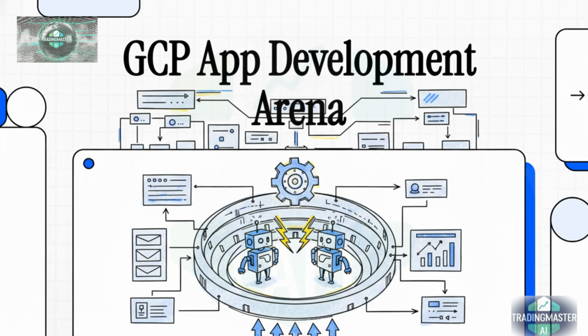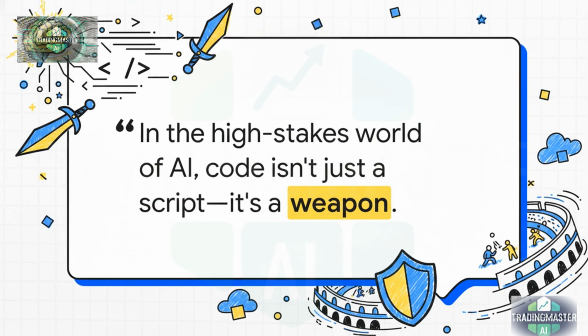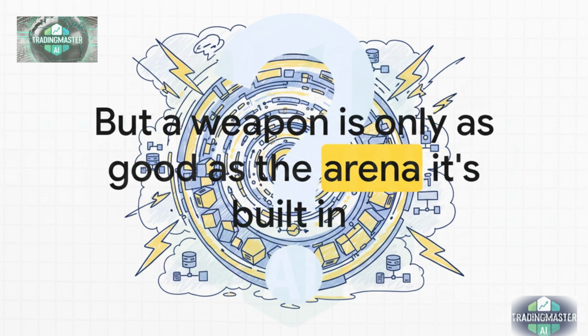So let's dive in. In the world of AI-driven finance, this has never been more true. Every single line of code you write isn't just some command. It's a tool you forged for peak performance and precision. Think of it as your weapon in a digital coliseum where speed and intelligence decide who wins and who loses. And that right there is the key.